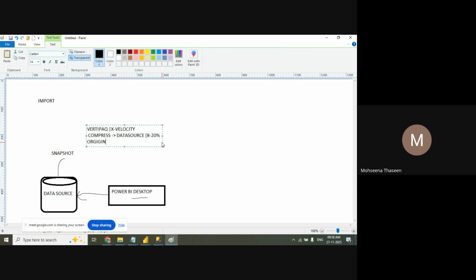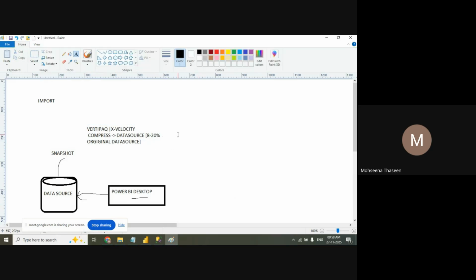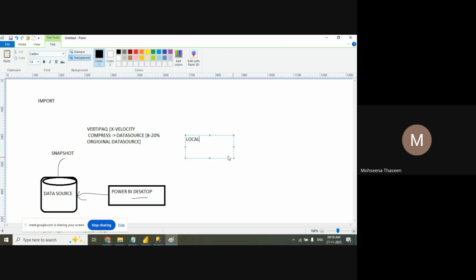Once this is done, a local copy will be created, and this local copy will contain your compressed data.